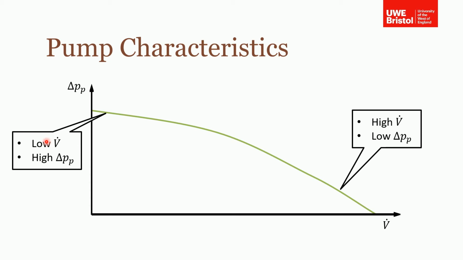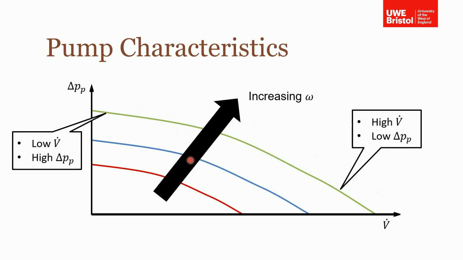So you can see that these pumps can produce low volumetric flow rate at high pressures, or high volumetric flow rates at low pressures. And you can see here this is the maximum flow rate that the pump can deliver where it intersects 0, and this is the maximum pressure that it can develop where this intersects at 0 as well. So as I say, this is for a given speed.